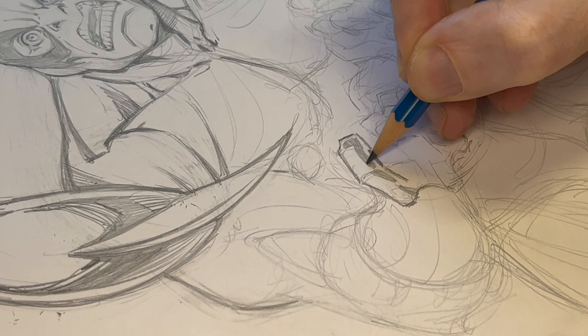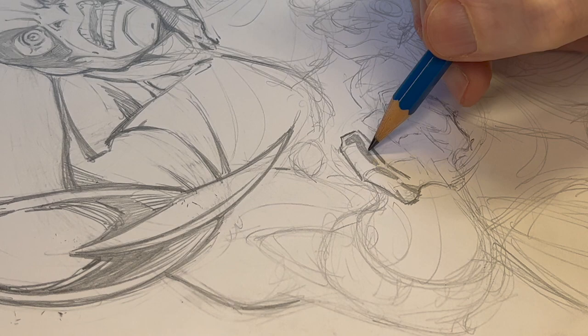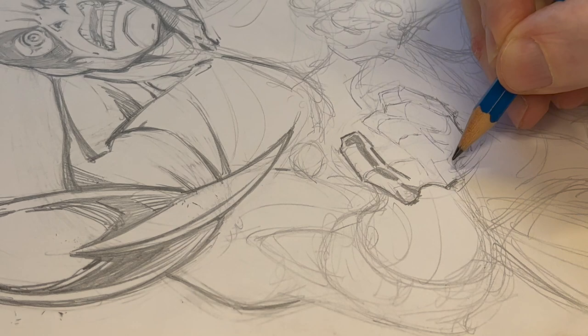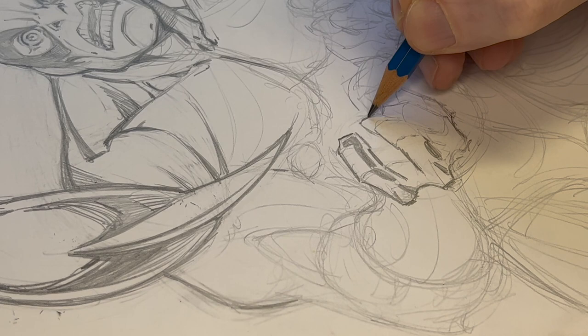So again, as I'm working with the darker part of his costume, the thing I'm keeping in mind is light coming down. So it's the underside, the side furthest away from the light source, that's going to have that darker area to help convey the darker color as well as the shape and form of the finger. Just do that for each finger, each one in its own position.